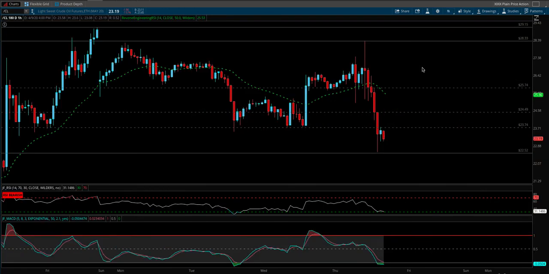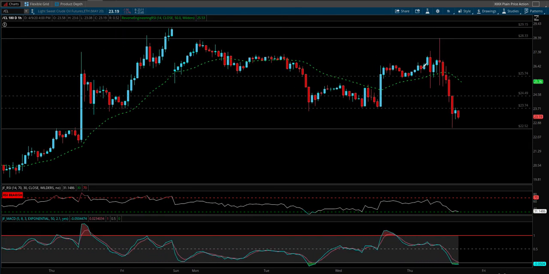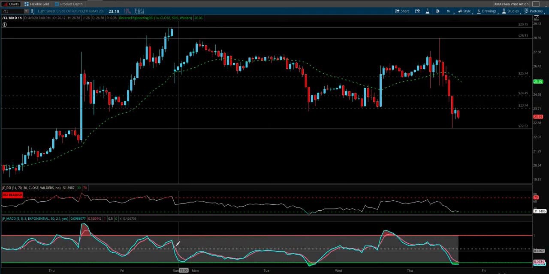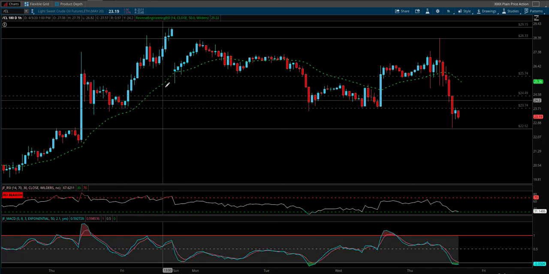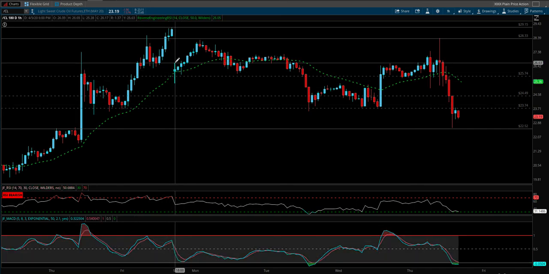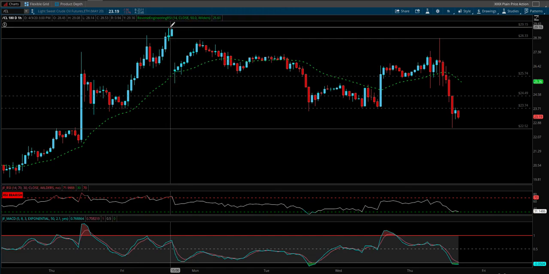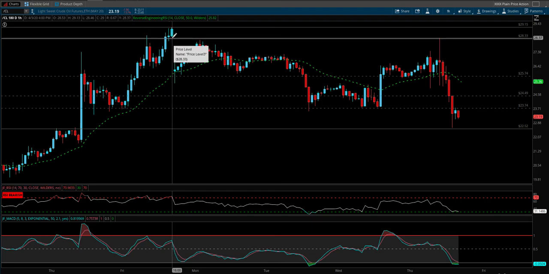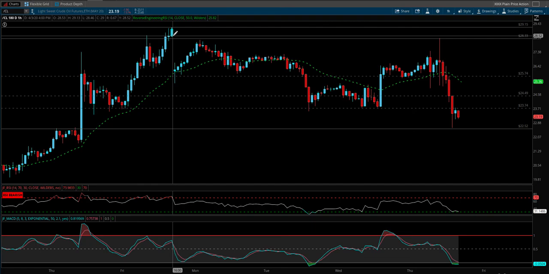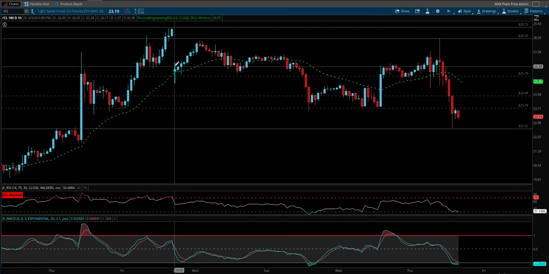I zoom down to an hourly chart here, trying to see. While you're looking at price here, you would see that we had this pop up here, but we had this kind of negative divergence, and then we gapped up, we gapped down open. So there was no way you're going to trade that, because you didn't know at that point, because it was in between the open and the close at, I guess it was, Sunday night open.